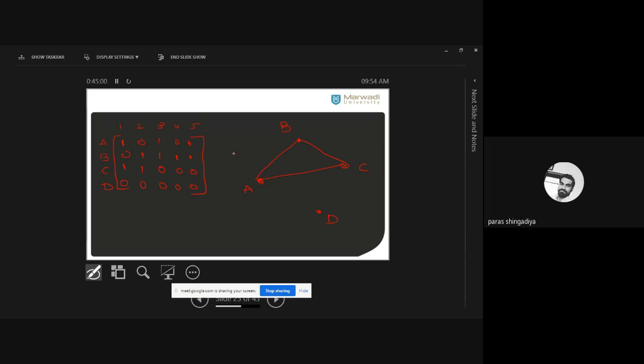If I consider the fourth edge from B, I cannot consider this edge. Every edge should have an end point. So I cannot create an edge from the vertex B. Clear? The 1 exists only once. So I cannot create an edge in such a way, as well as I cannot create a loop also. So first verify the matrix. Each column should contain 2 times 1, and then start to draw the graph.